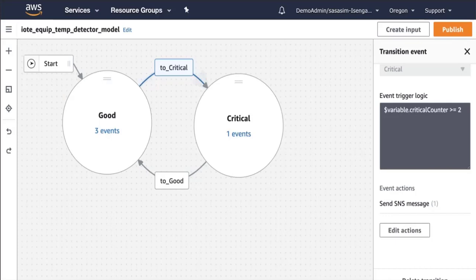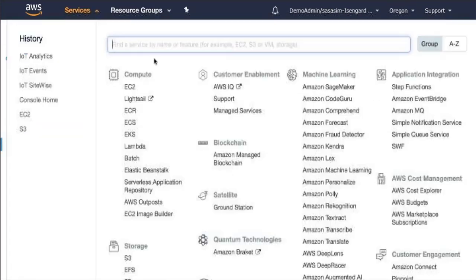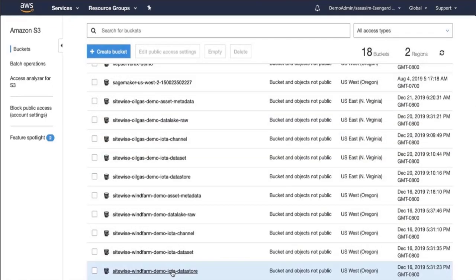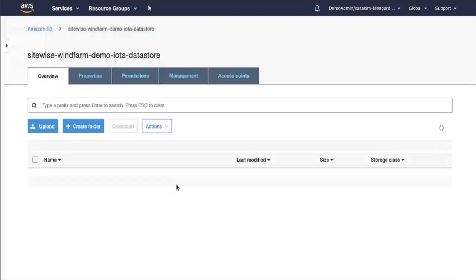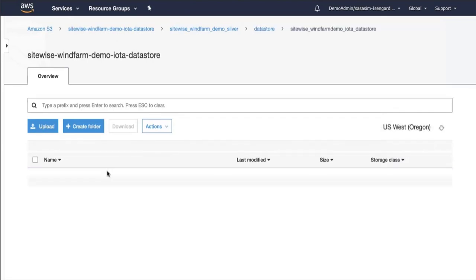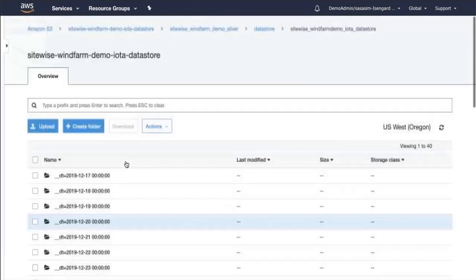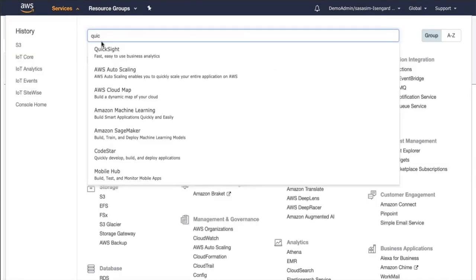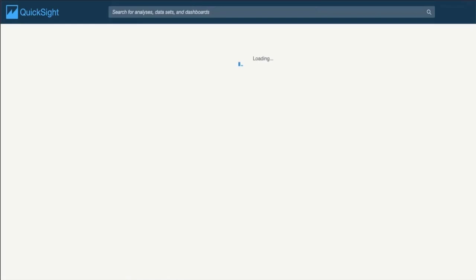Now, if you remember, the data is already in the S3 bucket. So let's go and take a look at that. And in S3 buckets, there are really two buckets. One is the data lake raw, and then one is the data lake IoT analytics data store. These are the two buckets you saw. So my data is literally here. And then once my data is here, I should be able to query it from QuickSight or Athena. So I'm going to QuickSight now to show you how I can access this same data sitting on the S3 bucket by an IoT Analytics data set.